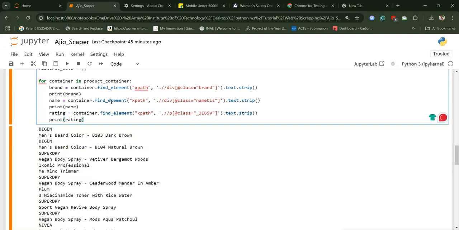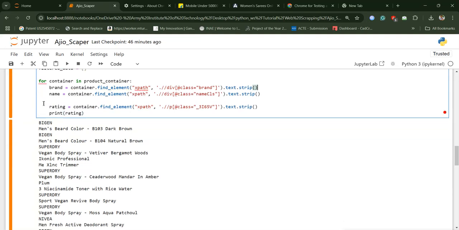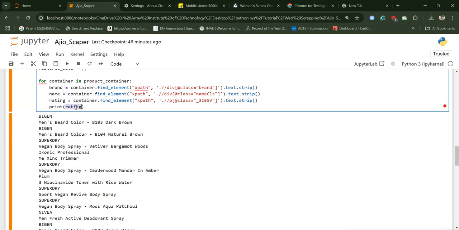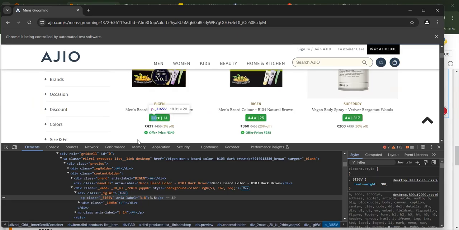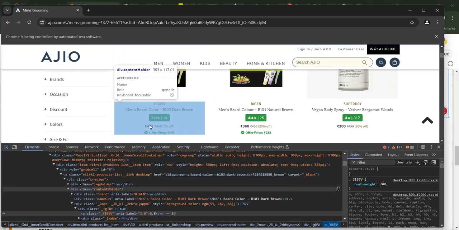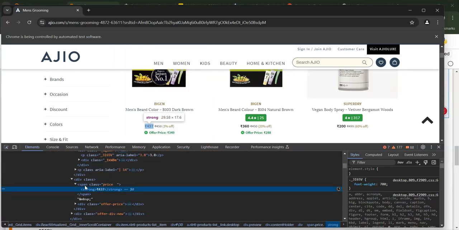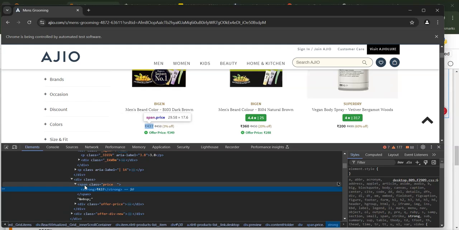Yeah, let's just use this, and then we get the final one, which is the price. Price also, let's see what kind of element it is. Yeah, price is in a span.